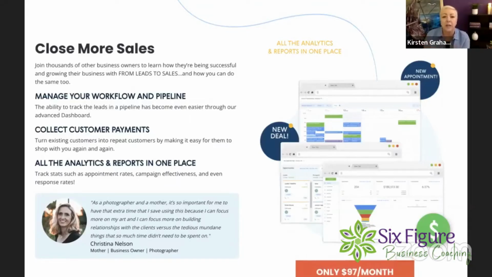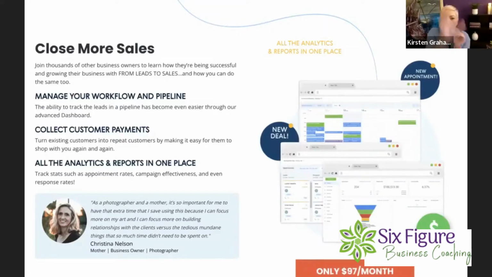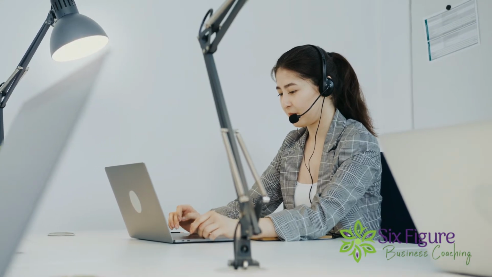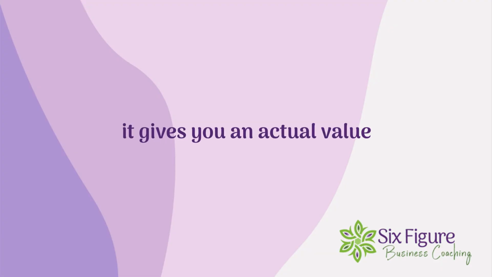So you also could have lost or cold. So for example, if I'm talking to someone and our program's not the right fit for them, I won't even offer it to them. So having a pipeline allows you to know, okay, these are the opportunities that I have. So these are the people that I need to stay on and continue to nurture. And it's awesome to wake up in the morning and to see what your pipeline value is, right? So it gives you an actual value.